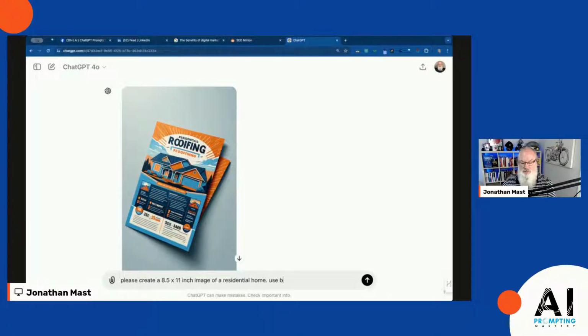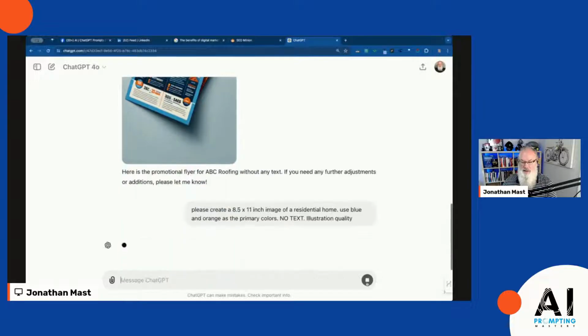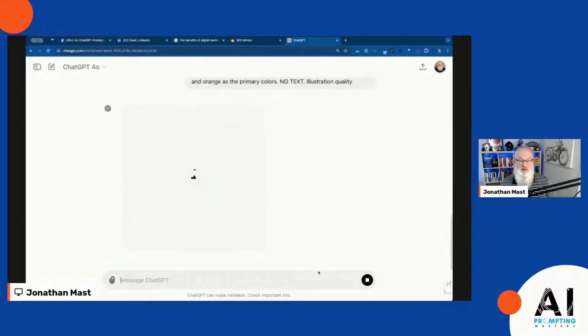Use blues and orange again. And then let's say NO TEXT. We'll put that in big capital letters just to see if it remembers that. And then let's do illustration quality. And again, I can't spell, so let's fix my spelling there. Illustration, there we go. And go. Let's see if we get something similar.